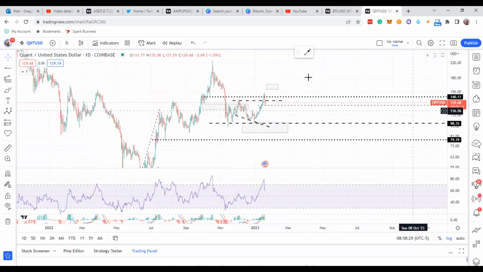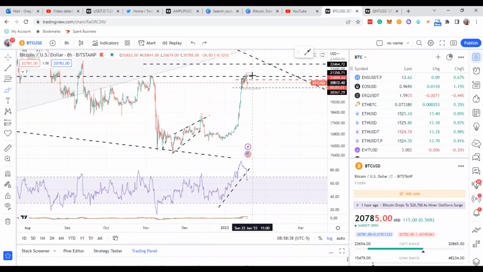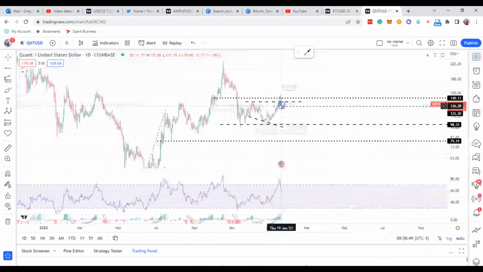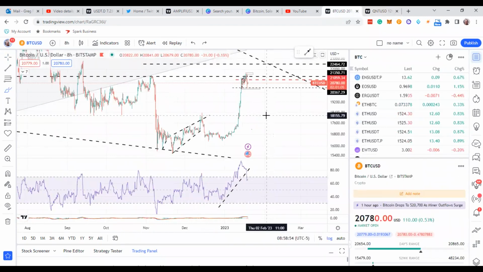In the meantime, this is the one I'm going to be playing right here, guys. Okay? Low play, boom, from there to there. If that's going to happen, it's all going to depend on what kind of ball Bitcoin is going to play. Is he going to come back down? Bitcoin comes back down and maybe makes that move, and it might make another dump. So you come over here, Quant is making its dump. It might make a move, and then might make another bigger dump, and then come back up, just like over here with Bitcoin, guys. That is what I'd be checking out.